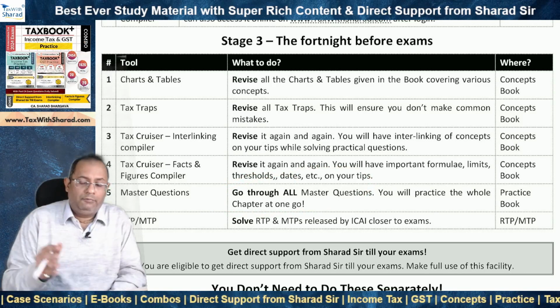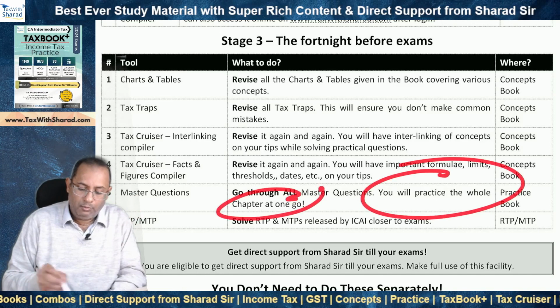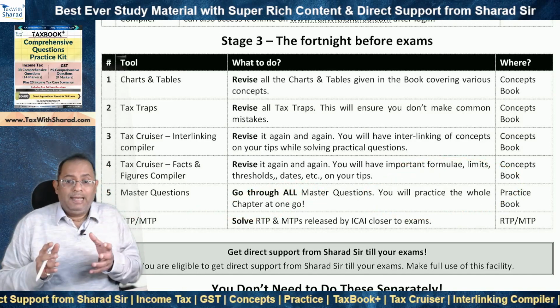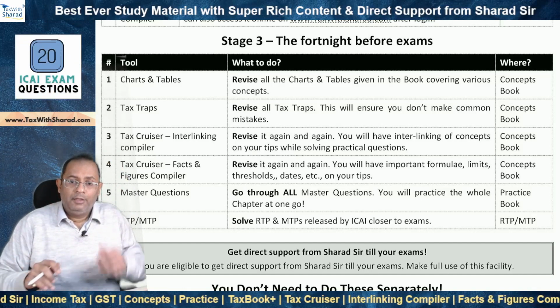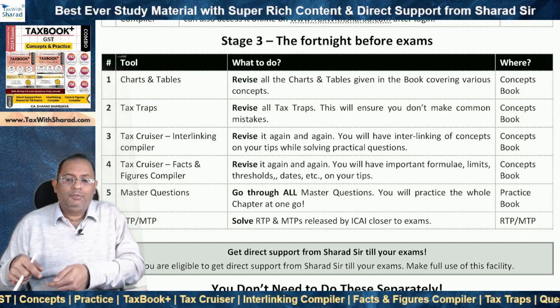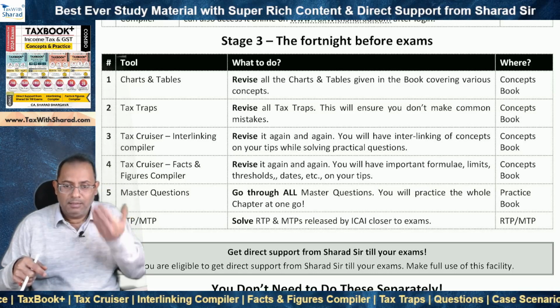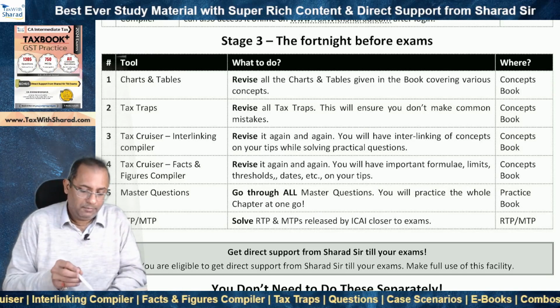So without wasting a lot of time in going deeply through the entire chapter, you will practice the whole chapter at one go if you solve the master question. And I told you, closer to the exam, since you won't have time to solve the entire question in writing, you do a mental audit. You mentally solve the provisions and cross-check with the solution given. So you will be able to recap all the important provisions, the application of all the important provisions in one go for the entire chapter.